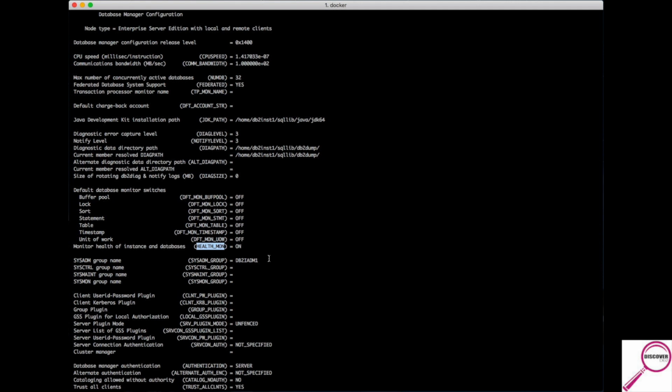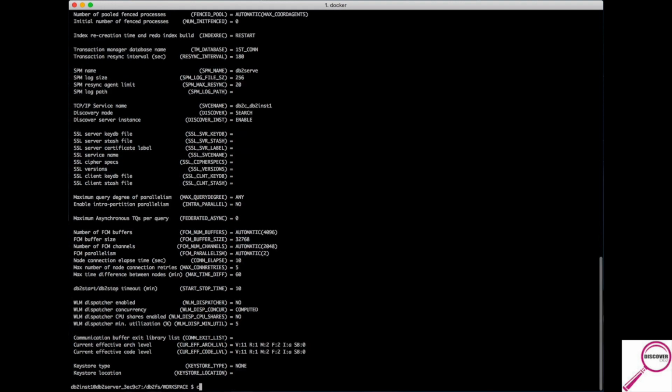The next thing I take a look at and usually automatically set will be the sysmon group. The sysmon group has some basic authorities to monitor the database. I always set this because whether it's Zabbix or Dynatrace or my own scripts or whatever, I usually have an ID coming in here to monitor. So I will go ahead and set that up. The other thing that's not easily listed here and is actually a separate command is shutting off the auto instance start. If for some reason you bounced your database, bounced your server, and you come back online, I want to be able to control when the instance activates and when it doesn't.